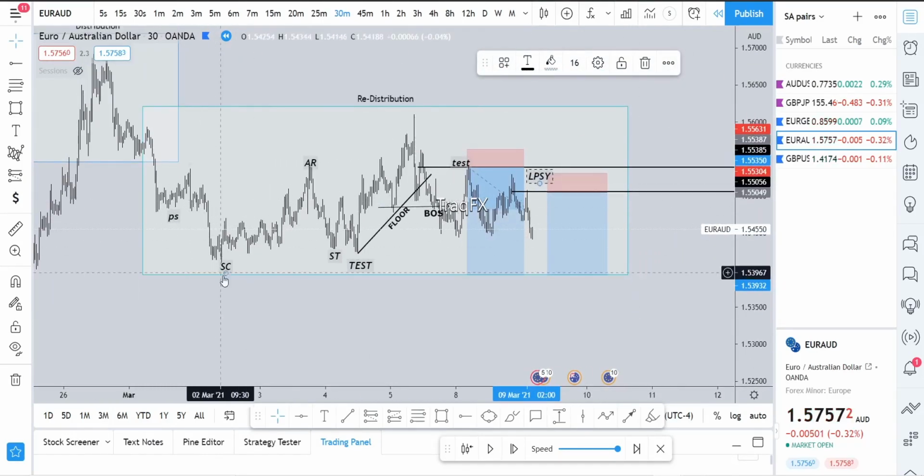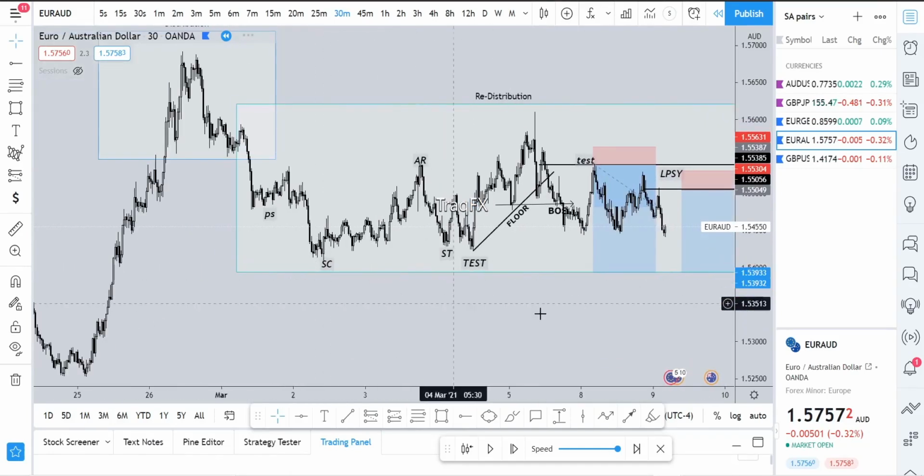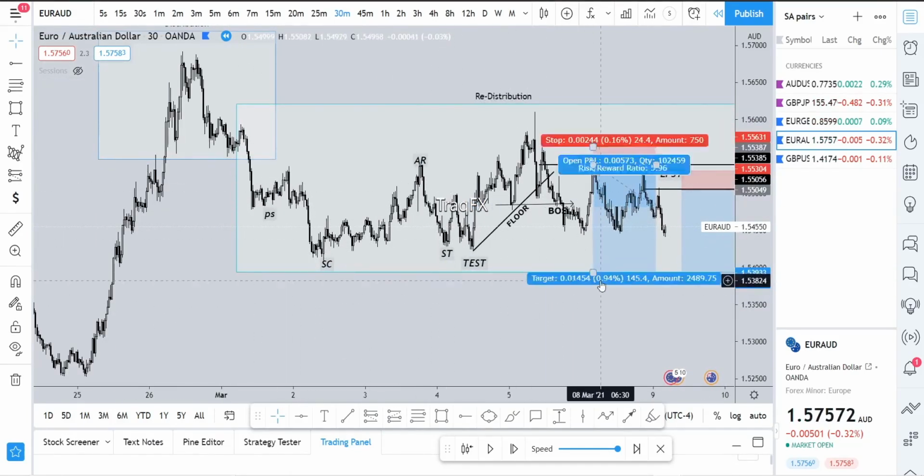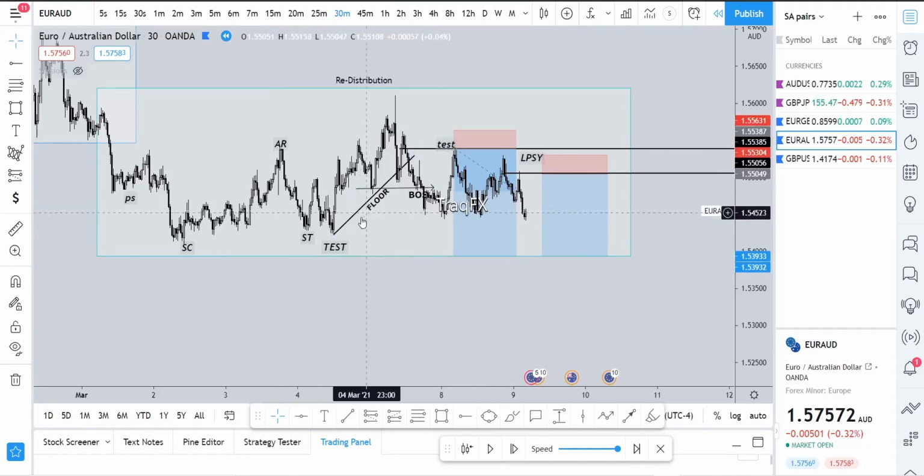The full schematic is played out and has done what it needs to do. Supply and demand levels were tested all over the schematic, right? Orders were distributed, liquidity was captured below this trend line, above these highs, right? All over, liquidity was captured.